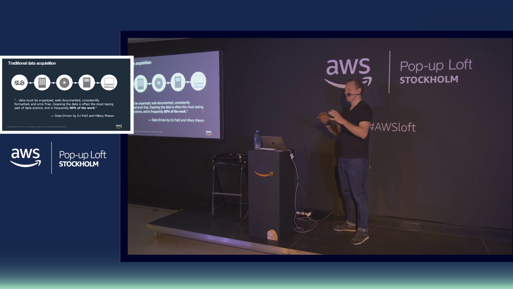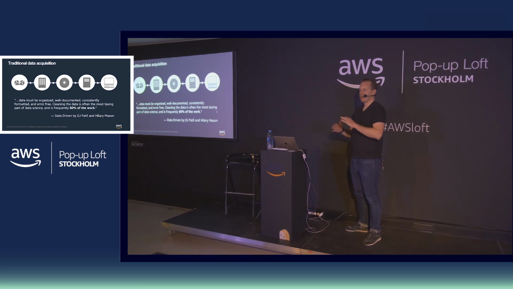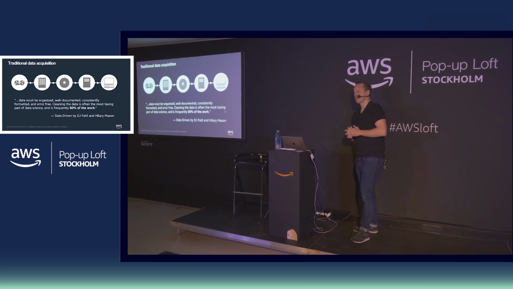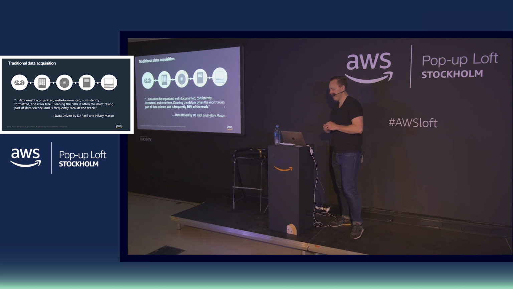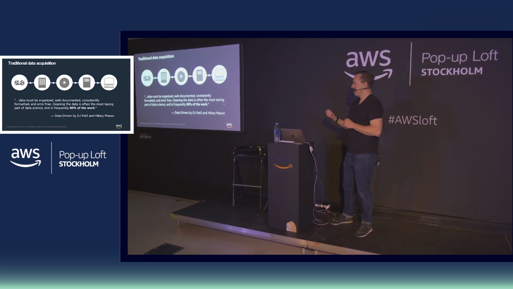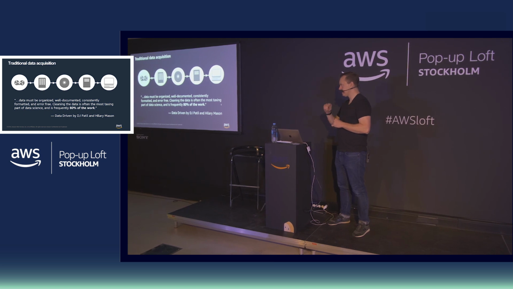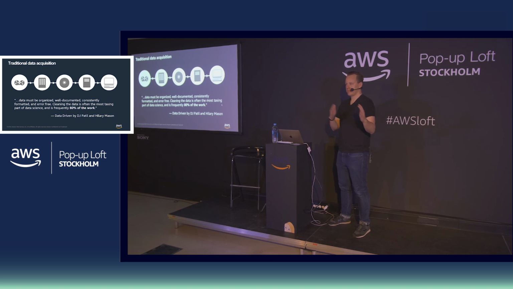And if data is locked up somewhere, it's going to inhibit work. We hear about this from researchers all the time, where they're saying, I have an idea for a project, but getting the data is too hard, so I'm just going to think of something else to do. And there's this book called Data Driven. It's a very short book that I really like by DJ Patil and Hilary Mason. DJ Patil was like the chief data scientist of the United States, under a previous administration.